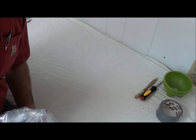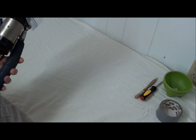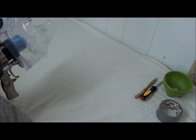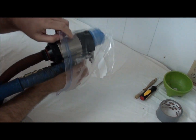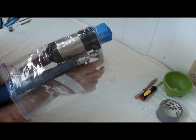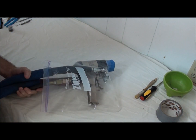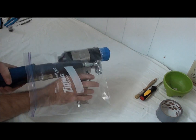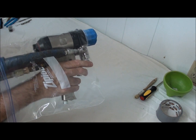Just like so. Connect my air. Voila. Everything is in the bag. I can spray for hours, no problem. My gun is now protected.